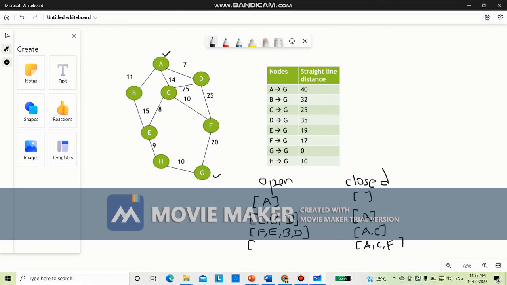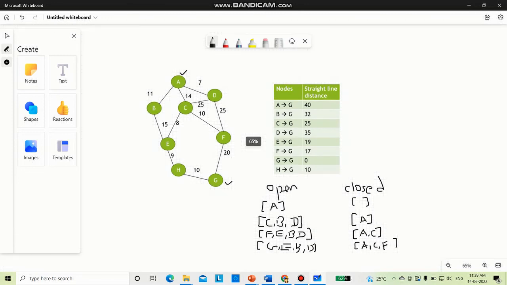Now we need to see the children of F. The neighbors of F are C, D and G. C already explored, D already explored, only G left. So we are going to put G here, and the rest are already here. So now here we will take out G.